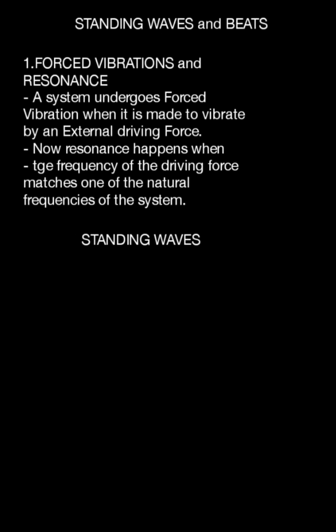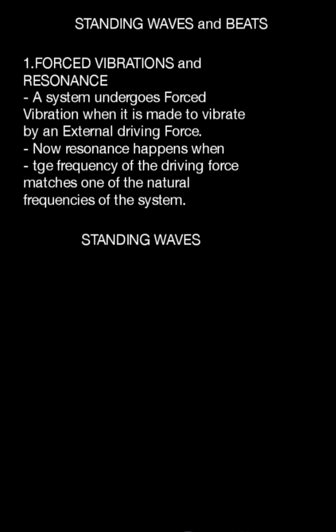Now let's go to standing waves. Standing waves are formed when two waves of the same frequency and amplitude travel in opposite directions and interfere. So instead of moving forward, the wave pattern appears fixed in space. That's what standing waves mean. Key points: standing waves have nodes, points of zero displacement, and antinodes, points of maximum displacement. The distance between two adjacent nodes is half a wavelength.